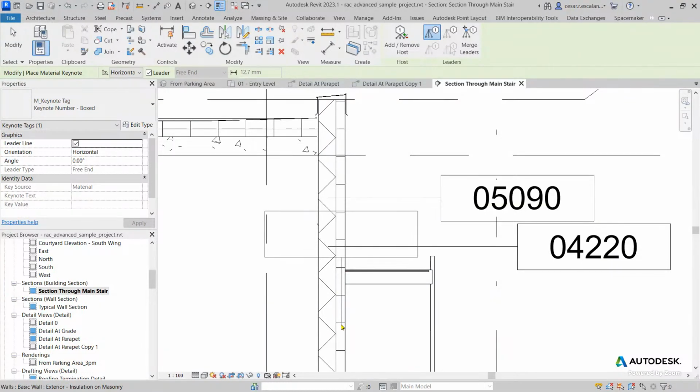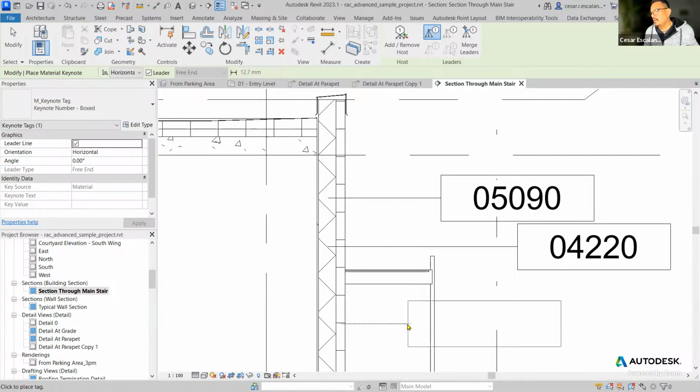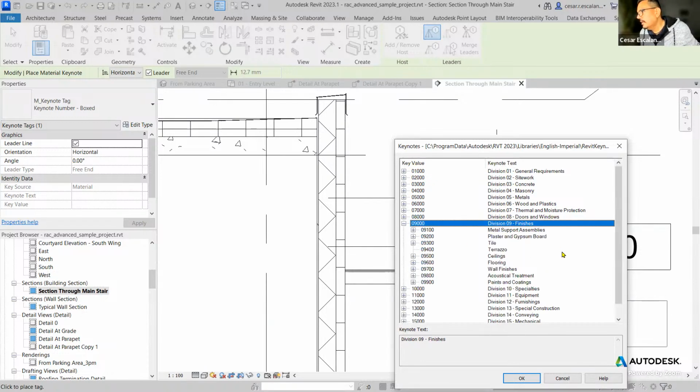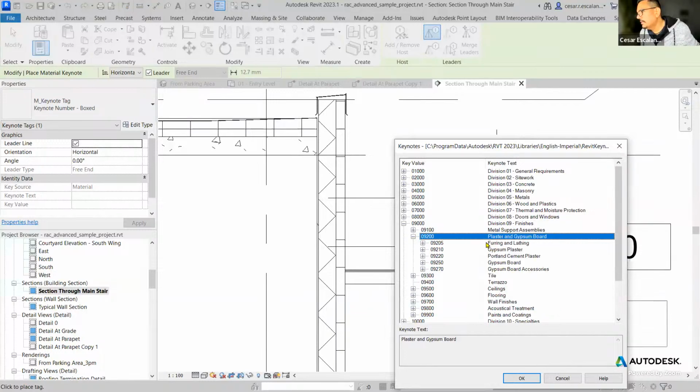Rigid. Yeah, but the material database hasn't been changed. But if I place the material keynote, then I'm presented with the material database, and I think this is, I don't know, finishes, plaster, Gboard. Let's say it's Gboard.